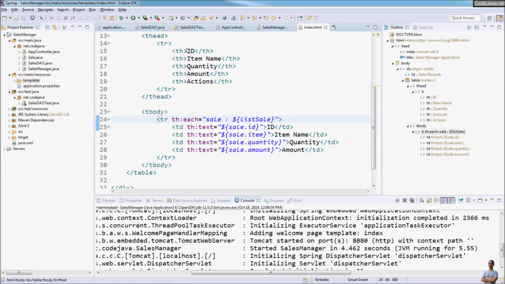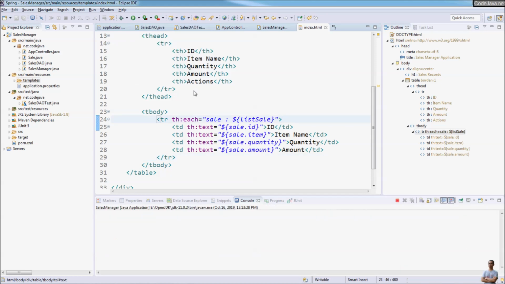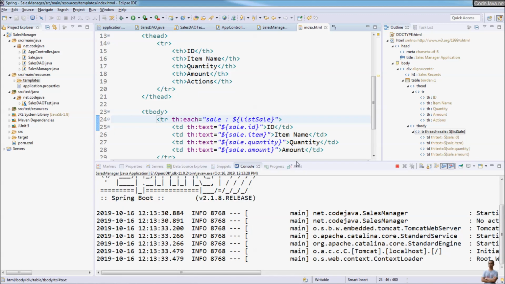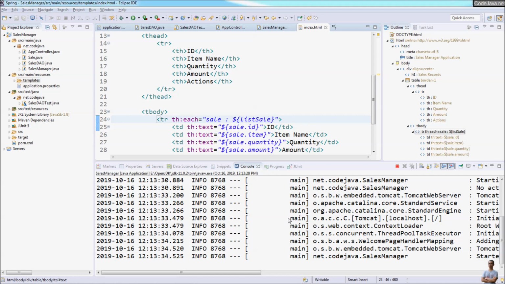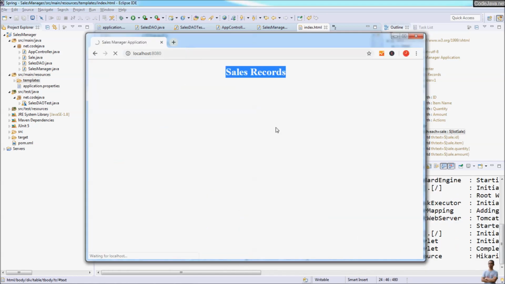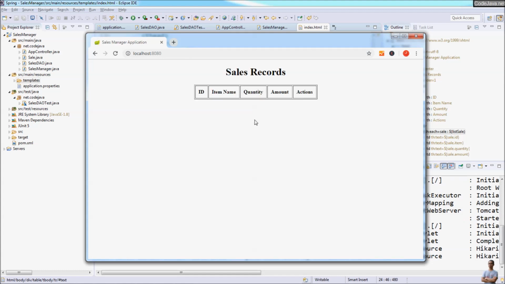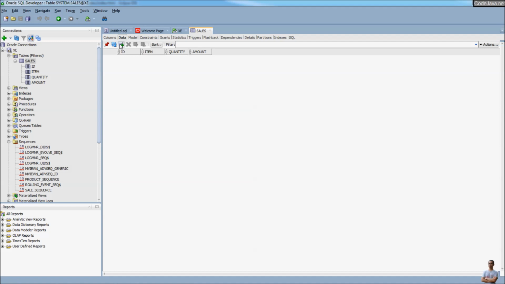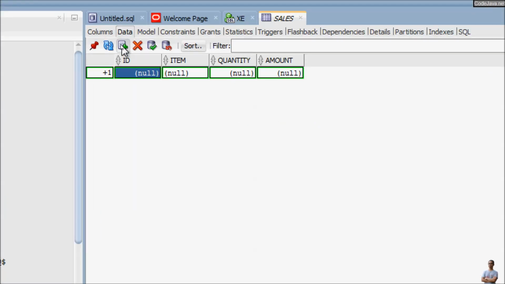Now we can run the application again to see if it displays the list of sales properly. Started. Now refresh. You see the table is empty because we don't have any rows in the table. So now let's go to SQL Developer and insert a new row here.